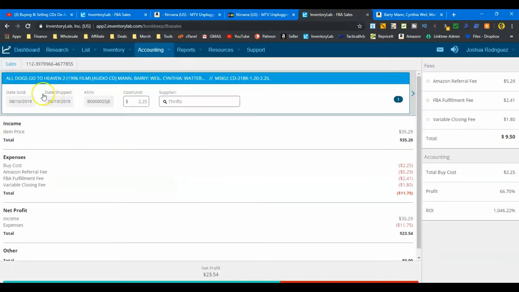We can go and look at the second one, the All Dogs Go to Heaven. This is the one that just sold the other day, which reminded me to make this video for you guys. See, I shipped this in again, the same lot. January 20th, I sent it in and I sold it on 8/16. So a good 8 months to sell this CD, but I sold it at a premium price, $35.29 I was able to get for this All Dogs Go to Heaven CD. $2.25 was the buy cost. In the end, I got to walk out of there with $23.54 in profit. This did take some time to sell. Rank was 218,000. I don't want to be sourcing these kind of CDs unless they have this nice, awesome built-in profit. So this definitely did, which is why I sent it in. It did take some time to sell, but the payoff was worth it.